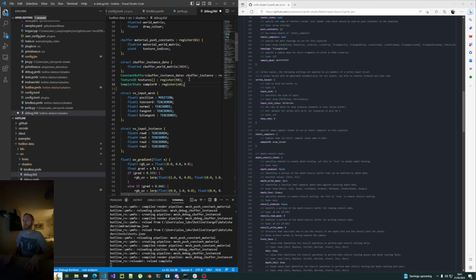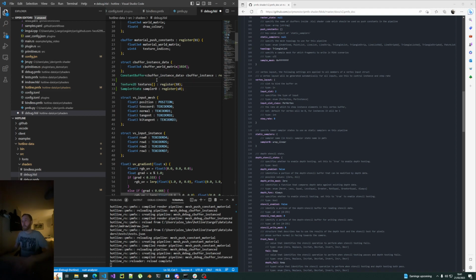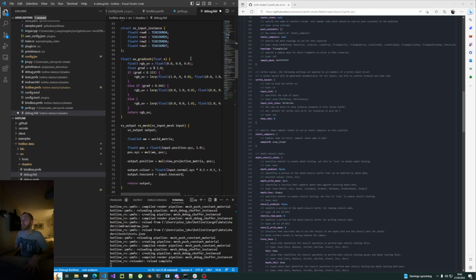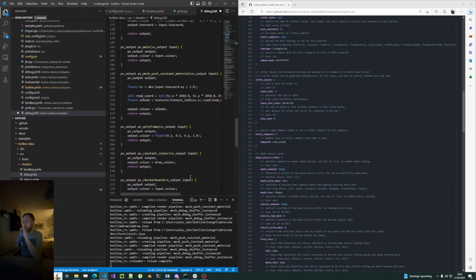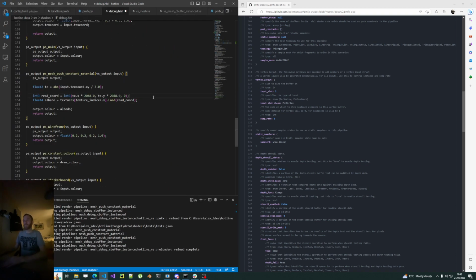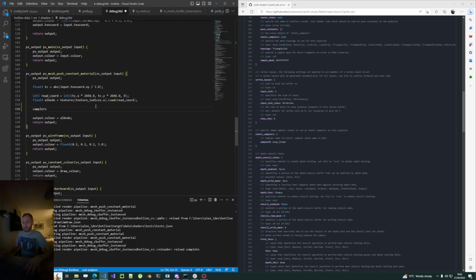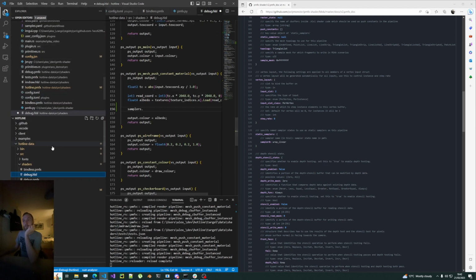So we've got textures, sampler state, because I think these could be an array of samplers. I'll just call it sampler. No, you can't call it sampler. Samplers. We already have texture coordinates, so that actually simplifies things a lot. And I always forget the way to do this.